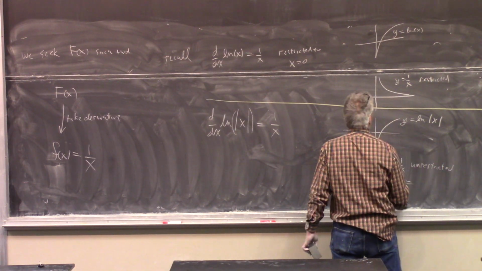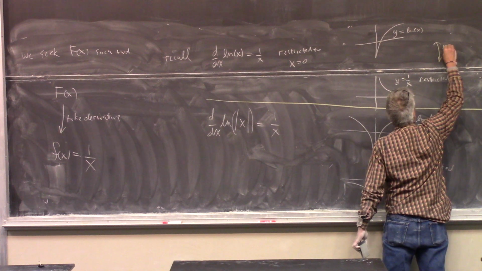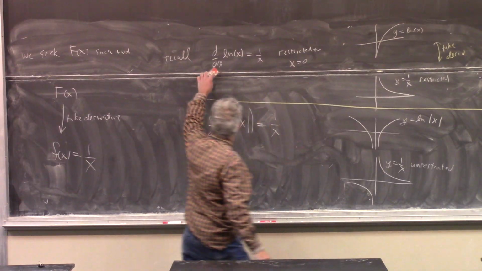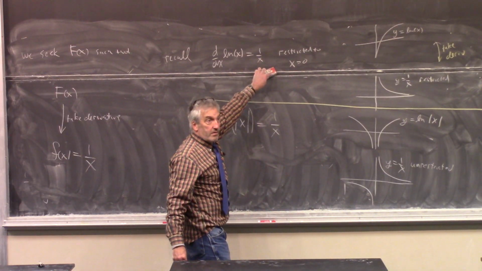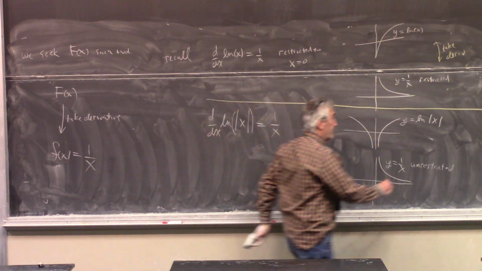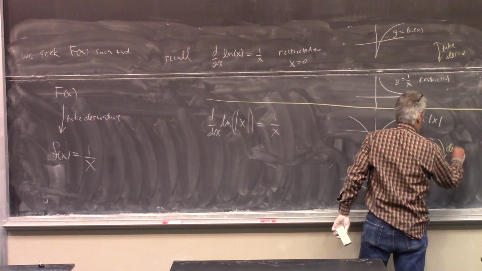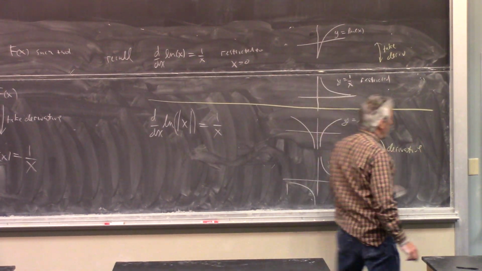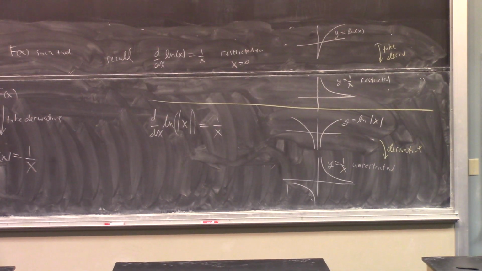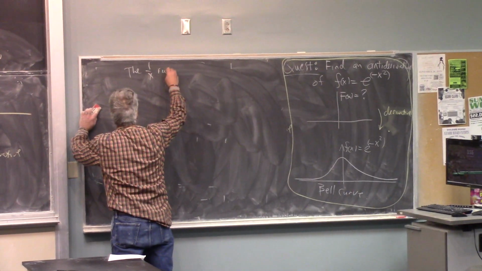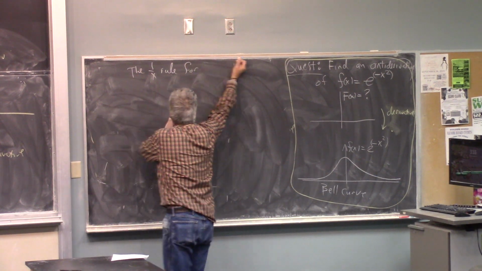So both of these pictures, when you take the derivative, you get the bottom function. The derivative of ln of x is 1 over x restricted to x greater than 0. The derivative of ln of absolute value of x is 1 over x, but it's unrestricted. Well, the thing is, when you talk about antiderivative rules, you use the second one, the 1 over x rule for antiderivatives.